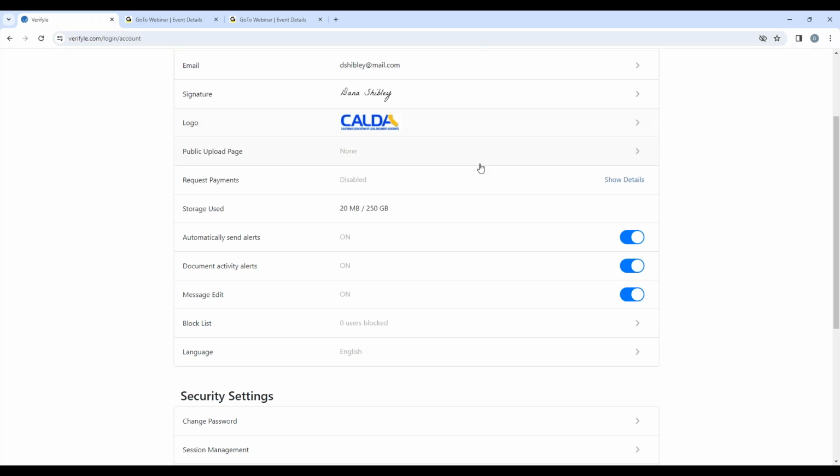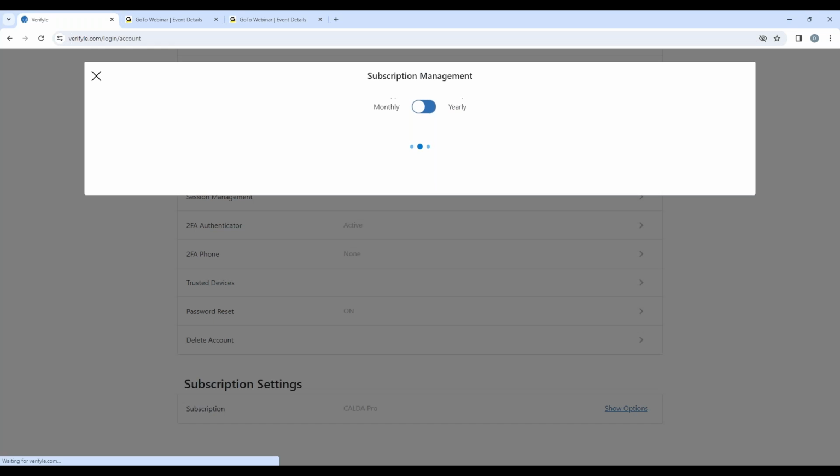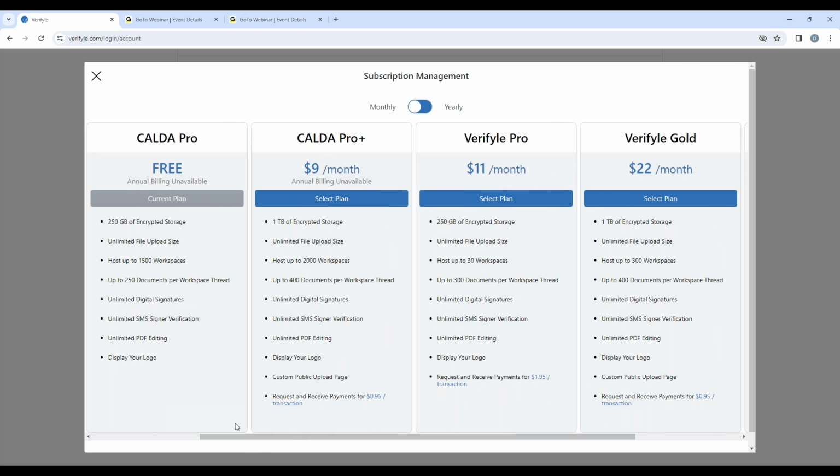So all of you are CALDA members on this call, I presume. Those two items, public upload page and request payments, you can get access to. For the cost, scroll to the bottom of your page and click on Show Options, and you can see the packages that you have here.